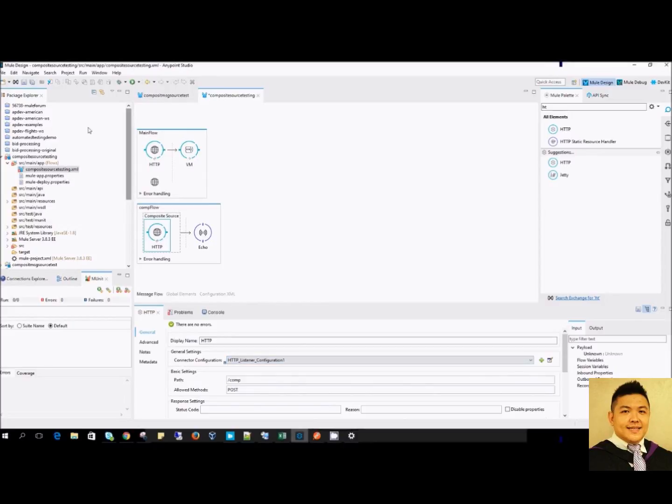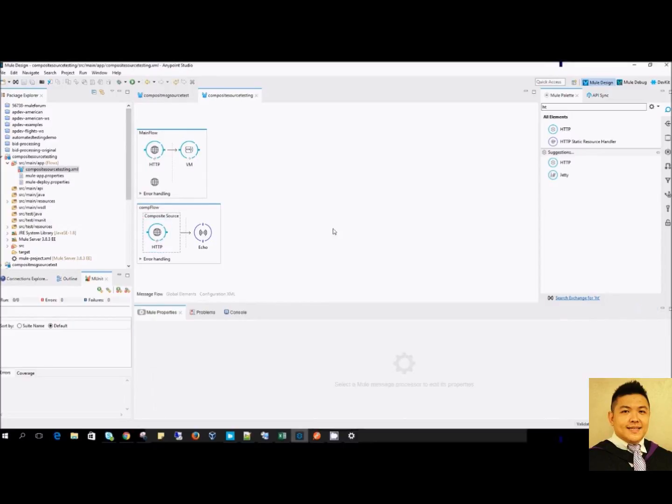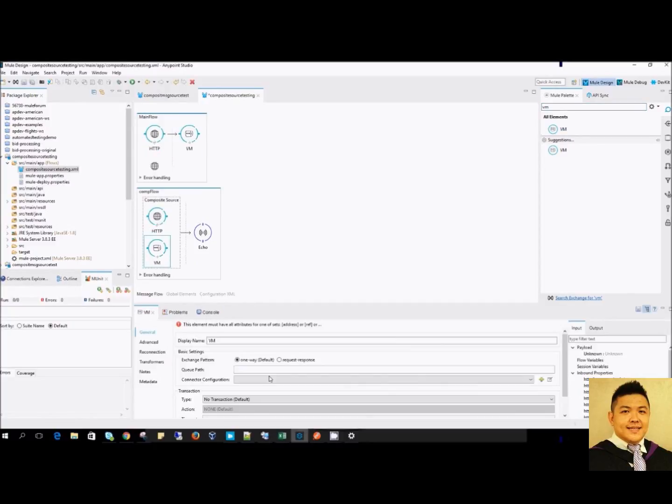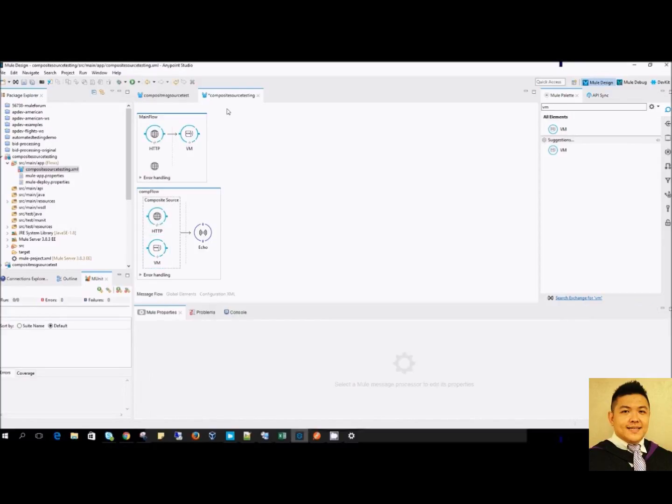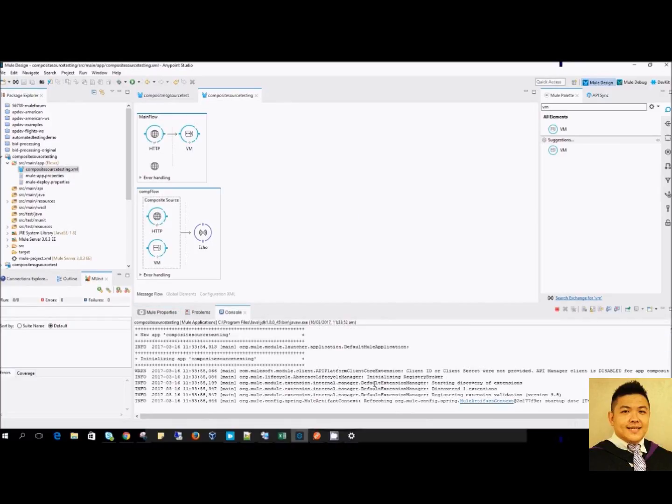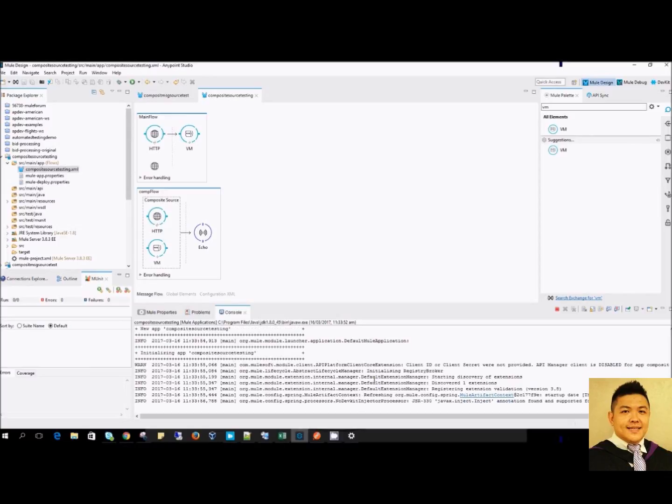Add another one, VM. Set up the VM to read from comp. Save that. Now if you run this, I'm going to show you the big screen deployed.